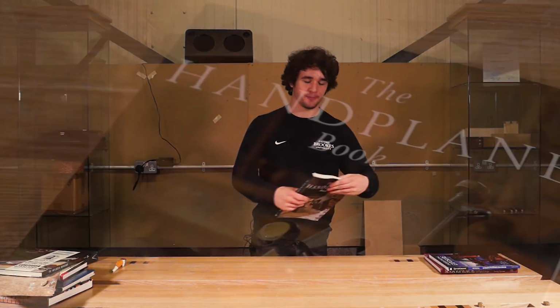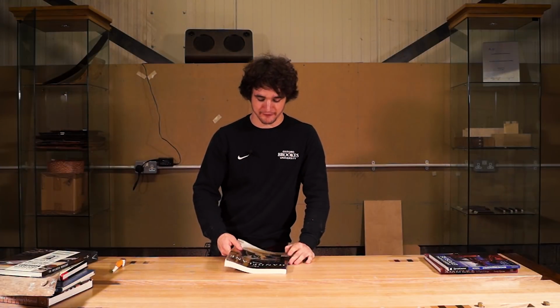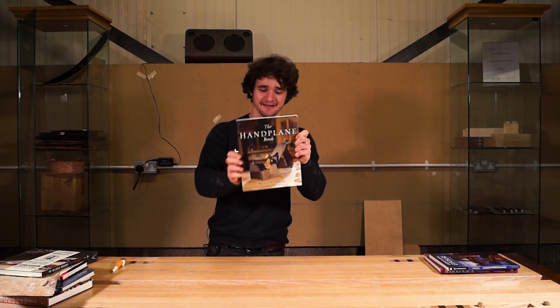Next one, Handplane Book. I'm going to be honest, I haven't actually read it. I just bought it because the front cover looks really nice. Look at it, it's gorgeous.